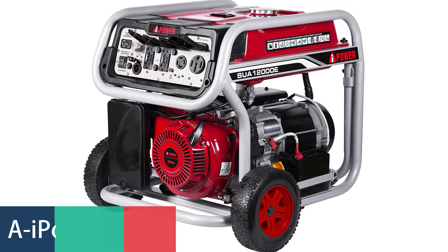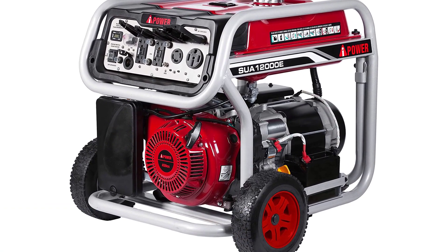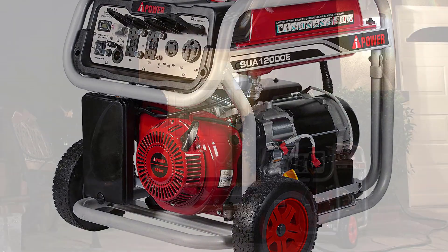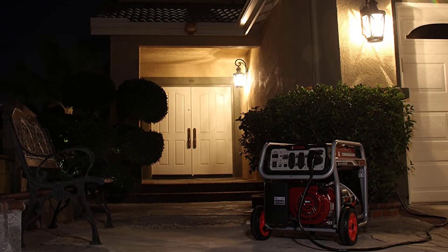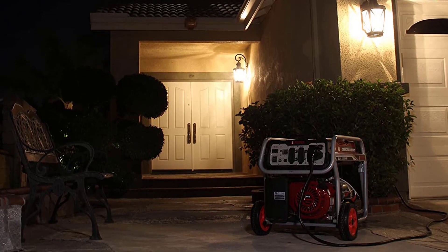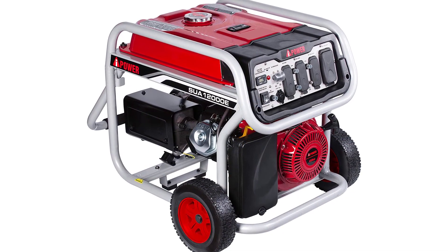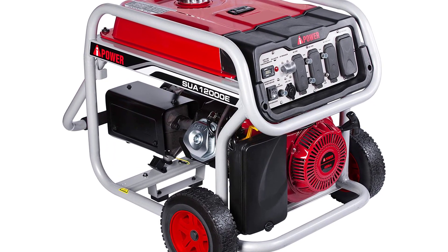Number 5: AI Power Whole House Generator. AI Power's SUA12000E Portable Generator offers a sturdy, heavy-duty build with a gas engine to produce up to 12,000 watts of power. The industrial generator can be attached to a wheelbase and wheel kit, affording great mobility. It can be used on the jobsite, RV, and as a whole house backup emergency generator. Sporting a corrosion-resistant steel blade with spark arrestor and a funnel-styled rain cap on the gas tank, this generator is designed for high resilience and increased longevity.